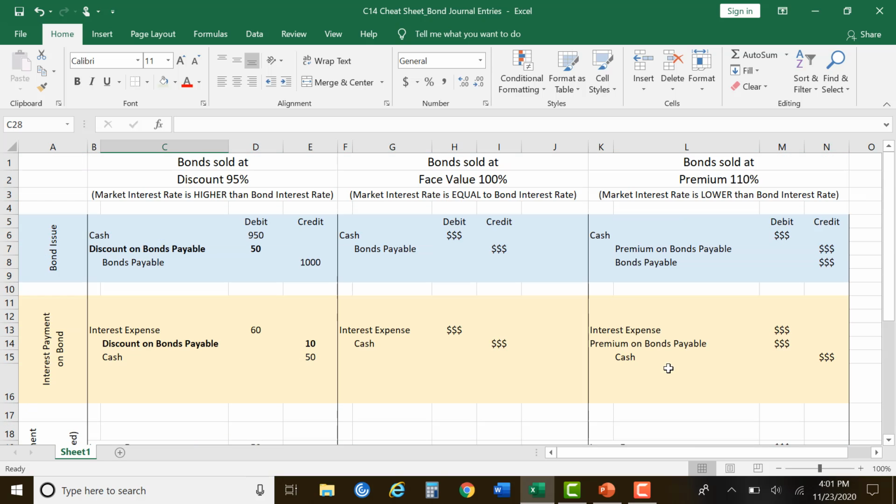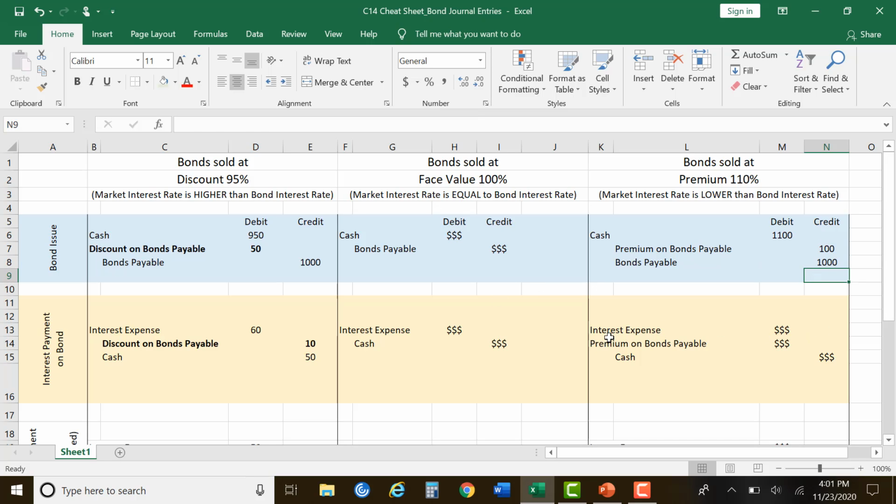It looks the same. So we talked about bonds at a discount. We talked about bonds at face value. Let's go over bonds sold at a premium. So bonds sold at a premium are, I have a bond for 6% interest and everybody else is selling bonds for 5%. So everybody wants mine. So they're going to overpay me for my bond. So this one, we have a bond selling at 110%. So I'm going to get $1,100 for that bond. And the premium is $100 and the bonds payable is $1,000. So somebody's going to give me a loan for $1,000 and they're going to give me $100 extra just to take out that loan.